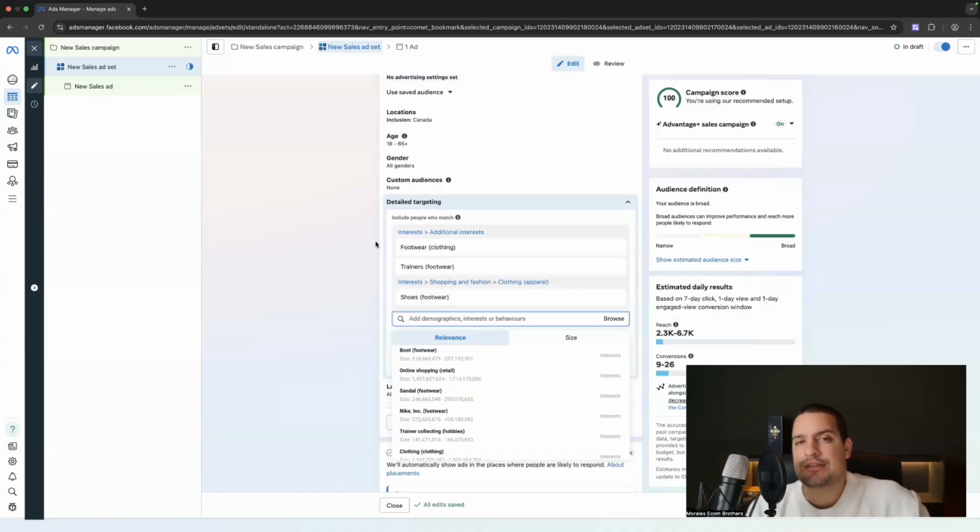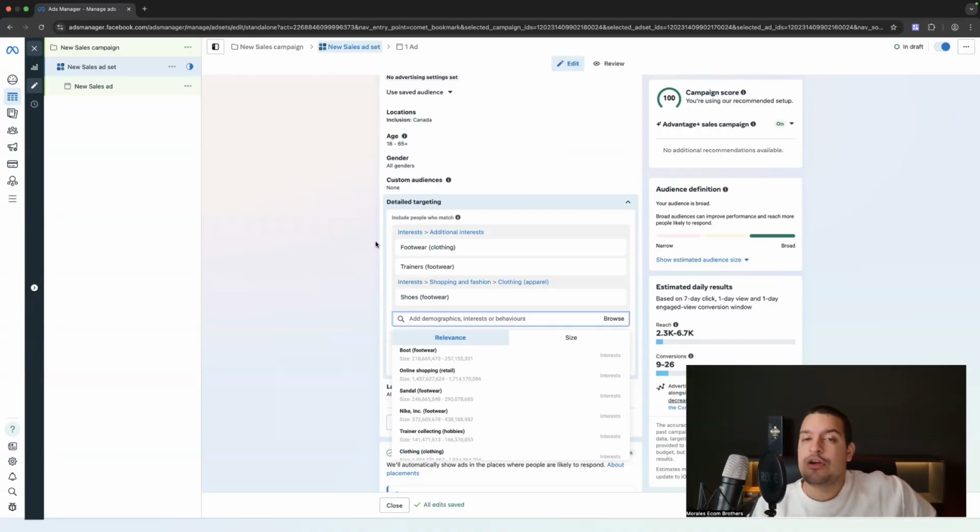The reason is, look, when you start with one interest, you know if that interest works or it doesn't work. The reason why I stack interests, because I know I'm going to have comments like this, "But Gilberto, I can do this all the time." No, there's a specific moment where you need to do the first and the second strategy, and even the third that I'm going to show you. The first one is always at the beginning. I always test with a single interest. Why? Because I want to find those interests that are working.